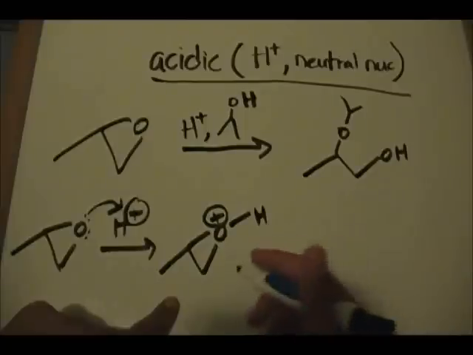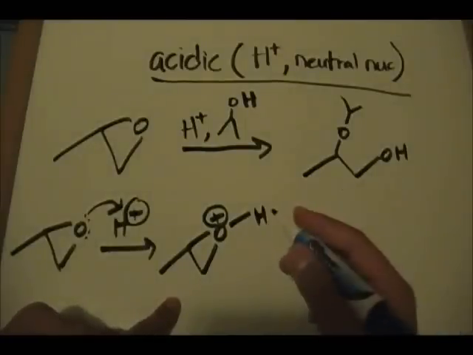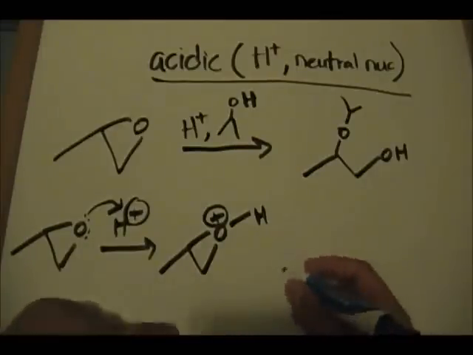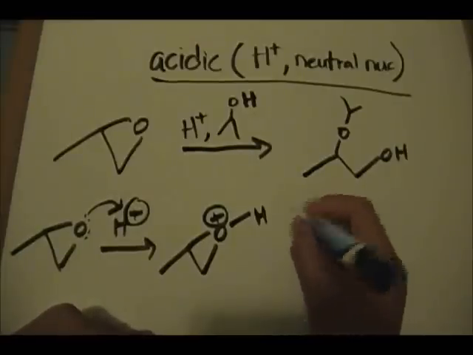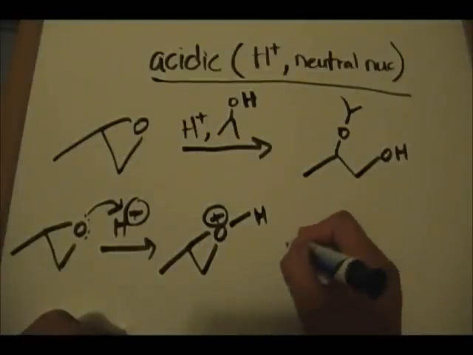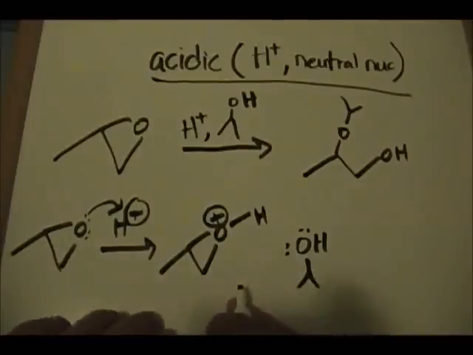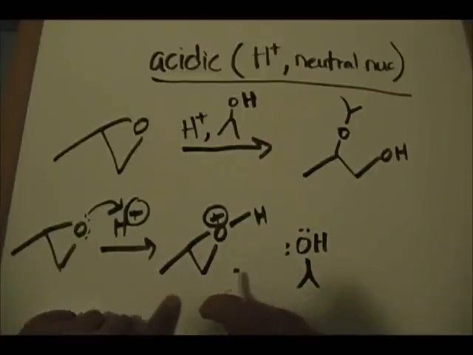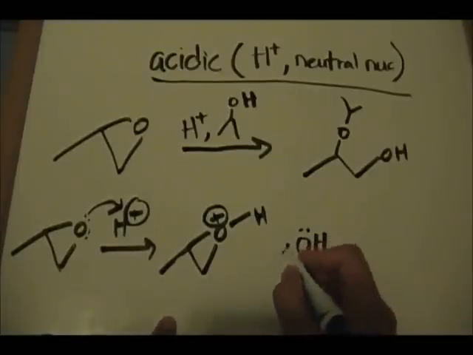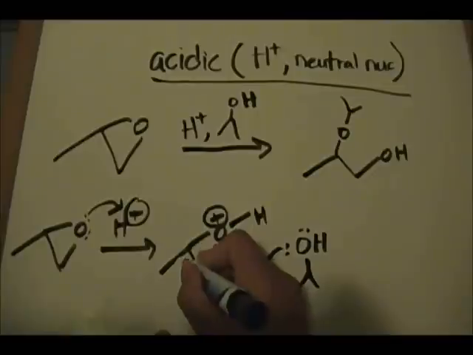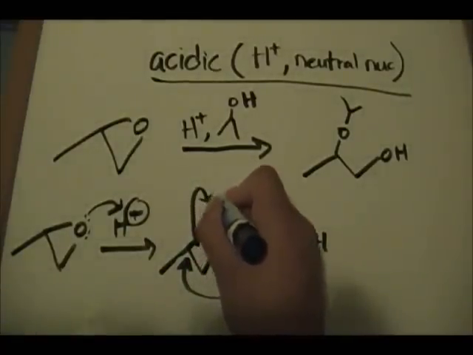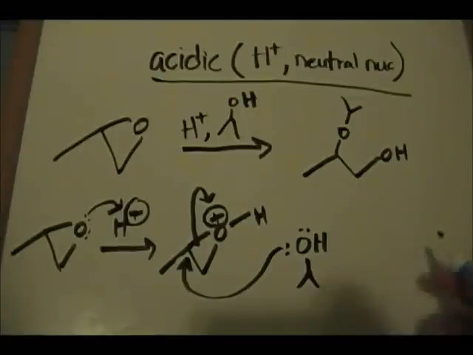So the next step is where your nucleophile attacks. And if you guys have noticed from the basic condition and what you guys will be seeing from this acidic condition, this next step follows an SN2 style of reaction mechanism. So again, the alcohol we're focusing on is this alcohol over here. It has lone pairs, and again, in acidic conditions, the nucleophile attacks the more substituted carbon. It won't attack here, but rather attack there. So here you have lone pairs attack here, right? You kick off this bond onto the oxygen to make it neutral.